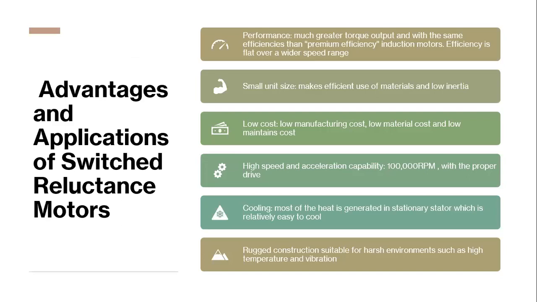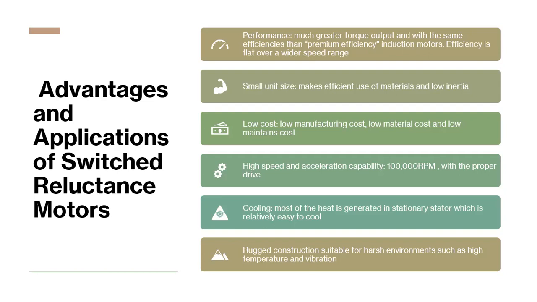Okay, so now we have two advantages. First is performance, which we also derived from the previous table. We need a small size unit because of the low VA demand. We also get low cost, since we don't use any specific material other than iron ore, so the cost of this motor is low. High speed acceleration capacity will also be increased. For cooling, we have to increase the cooling technology. So this is one advantage.